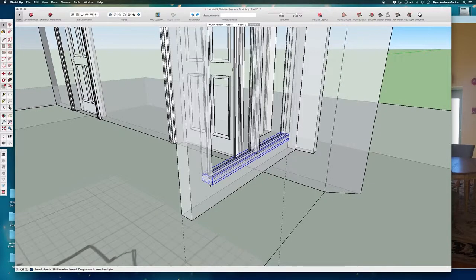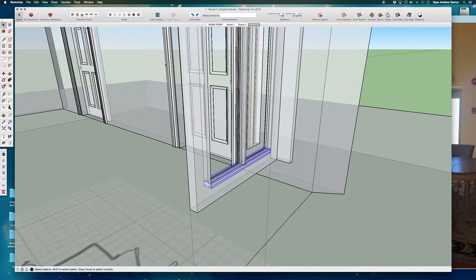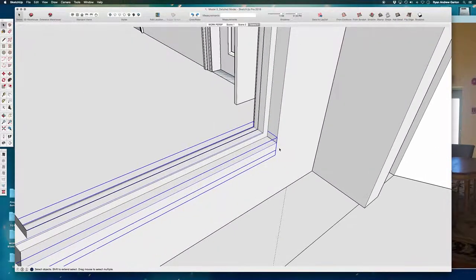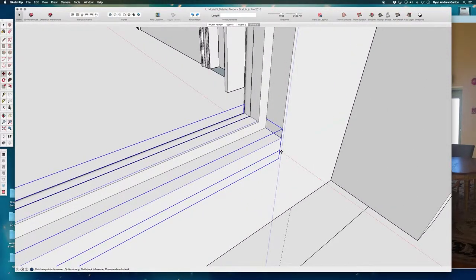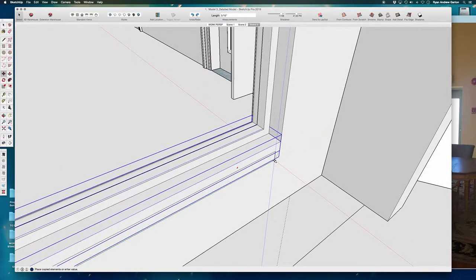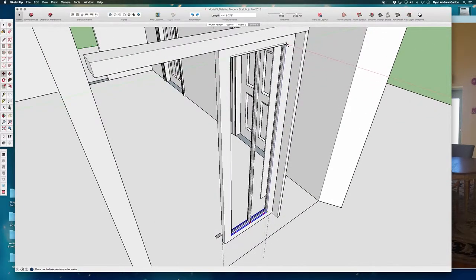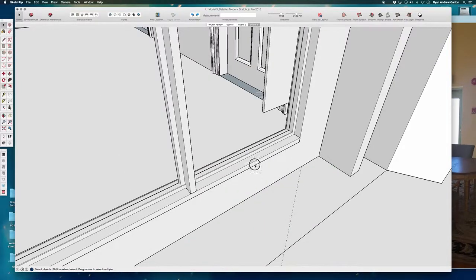I'm just using this because I'm going to create an even number of divisions as I go up. Okay, turn that off. Now I want to select the bottom of this stop piece from the side of this muntin, and I'm going to copy it up to that point. But before I do that, let me go ahead and make this into a component.